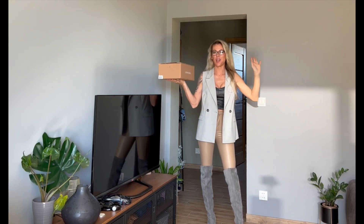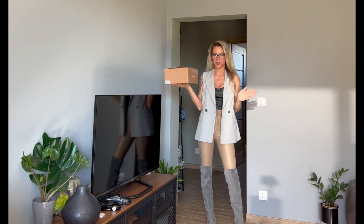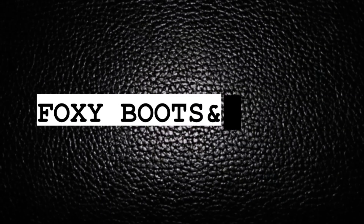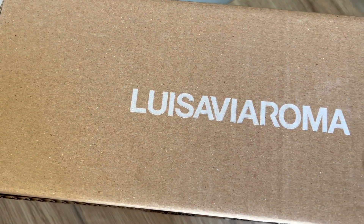Hello! Today we'll do a little unboxing of a handbag that isn't worth buying — it's very expensive. The parcel came to me not really quickly; I've been waiting quite a long time. I changed the color a few times. First I thought navy, maybe burgundy, but navy is very dark — like black — and in daylight it's a very deep dark blue that I don't think I'd like to have.